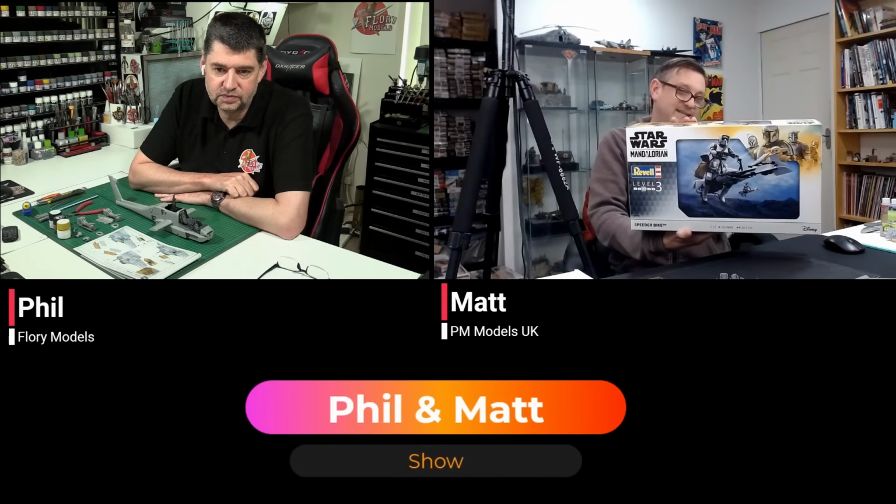Look. Yeah. I think there's not a lot. I don't know. I think maybe the front end's slightly different. I can't remember now because it's a long time ago since I saw it and I haven't seen the kit yet. You'll have to compare it to your Bandai one. Yes, I will. I've got the Bandai one here. But I think it's got a different front on it. Yeah, something like that. Okay, so it had an upgrade, does it? Maybe. I don't know. I don't know nothing about them.